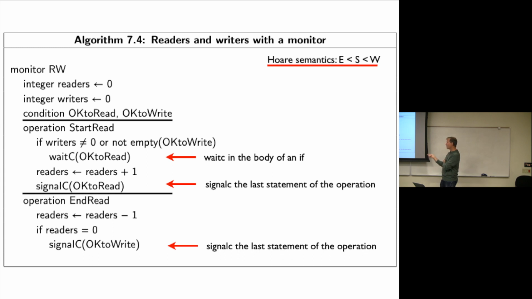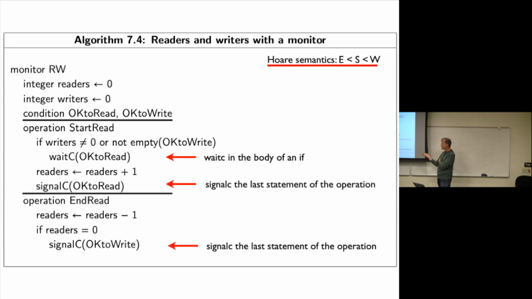now when's the problem? What did we say the problem was here? The problem is if the number of writers is not equal to 0. And what's the problem here? Why would this be a problem? Not empty, okay to write. Because if it's not empty, that means that there are some block processes that are blocked on okay to write. So how could that happen? Who gets blocked on okay to write? Some writer.